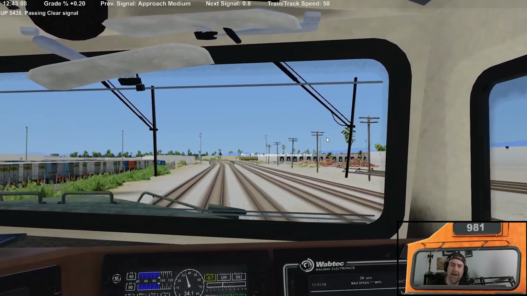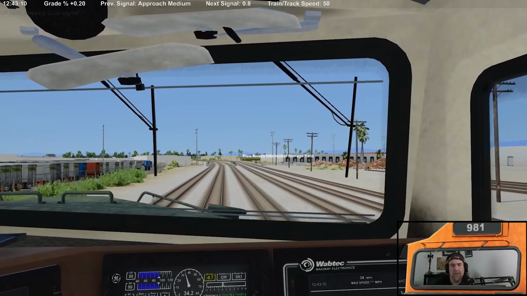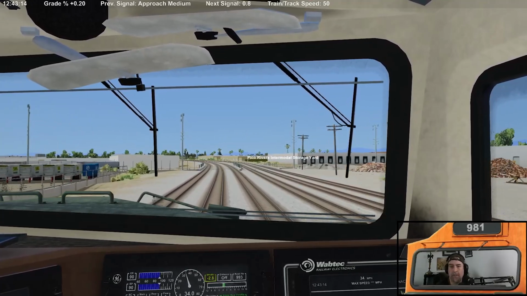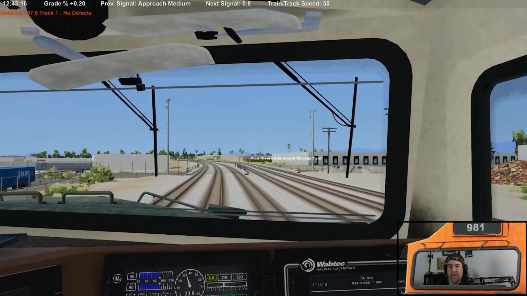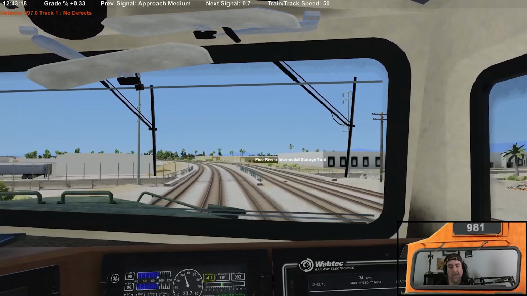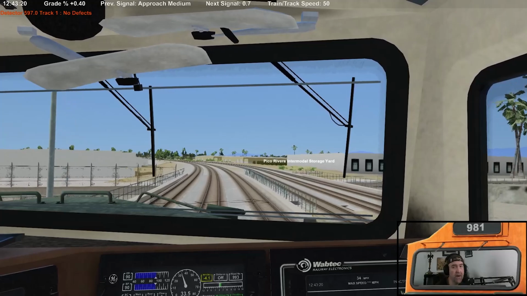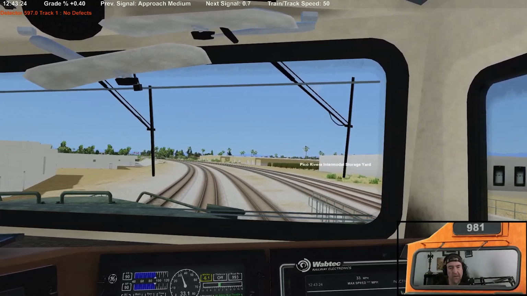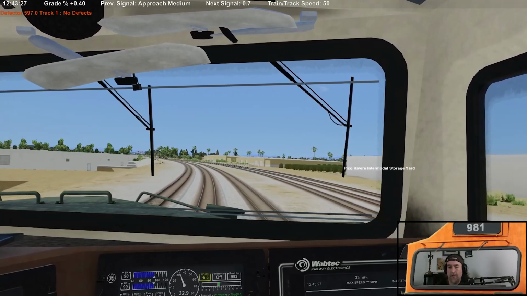But yeah, man, D251 on the Needle Sub back in the day, back in the 90s or 80s, would be a good time. That would be so cool. There wasn't a lot of crossing over to the other main to get around somewhere to make a meet, because it was such a pain. That's why they used the little sidings, right?